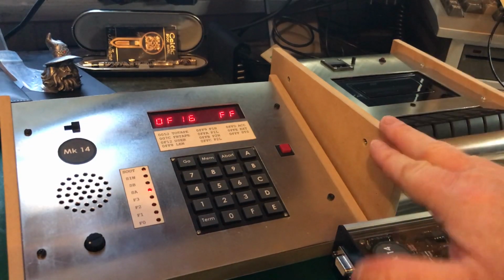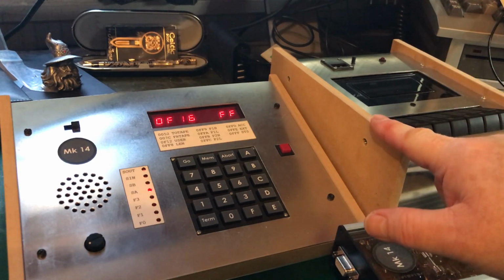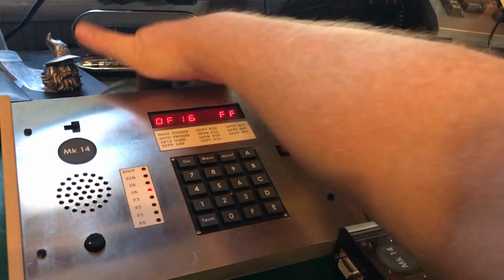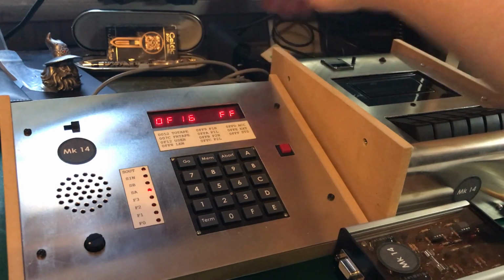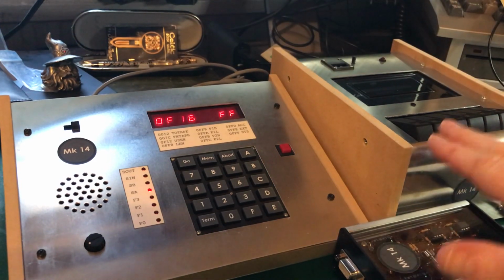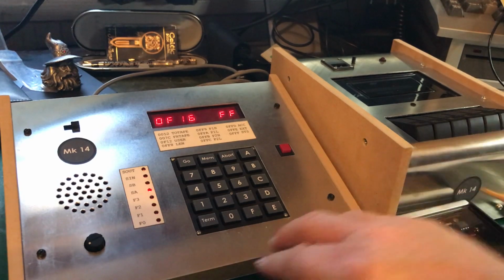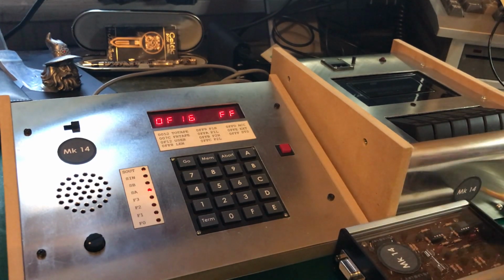So the actual cassette deck and the Science of Cambridge cassette interface are built into the deck. It just uses some of the flags and connections on a 9-pin serial cable at the back, which carries the connections through to the cassette deck, which actually contains the interface card or modern recreation of it and a cassette mechanism. As you can see, they are beautifully made with a bit of bent brushed aluminium board, lovely sticker. They just look the part, they really do. They're a beautiful bit of engineering.